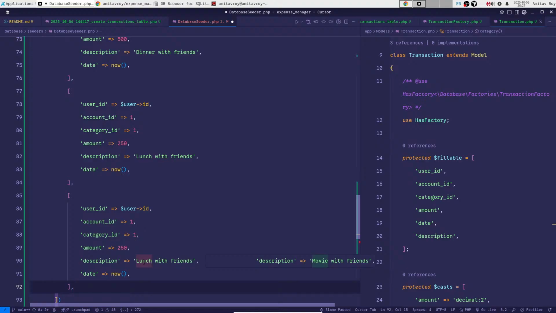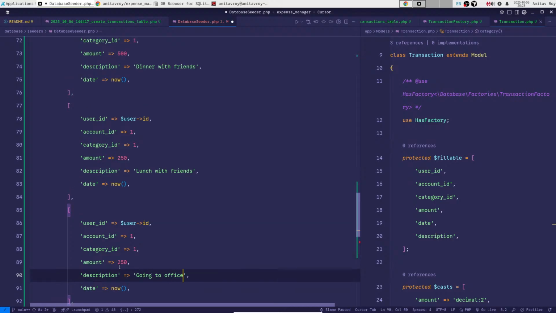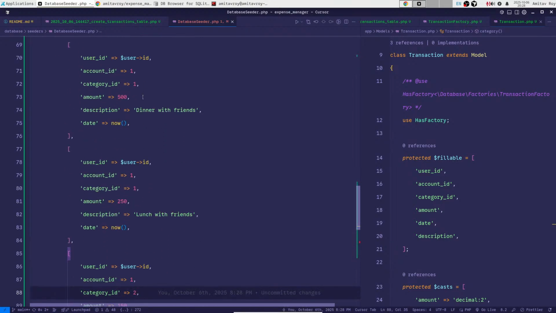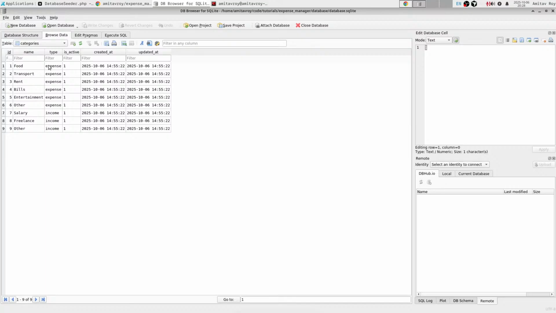Okay, category is wrong. 150, category transport, and this one is right. I think this is fine.